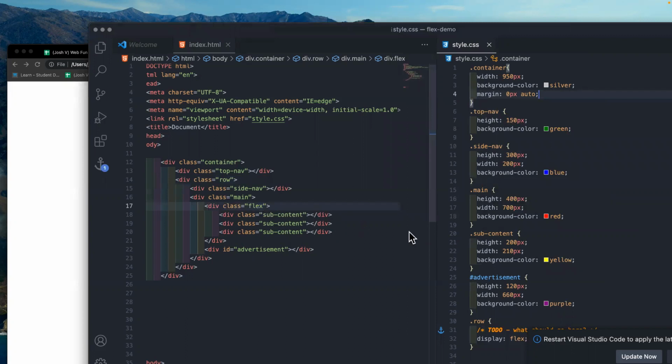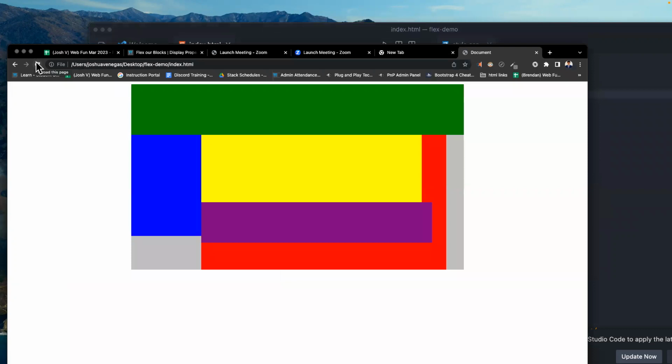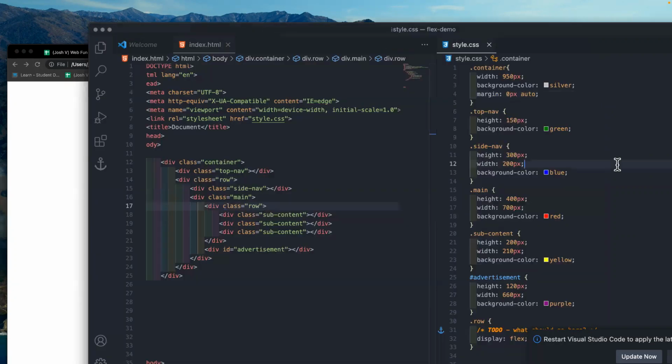You mean row? You put flex. Oh, yes. Okay. So now they're lined up in a row.